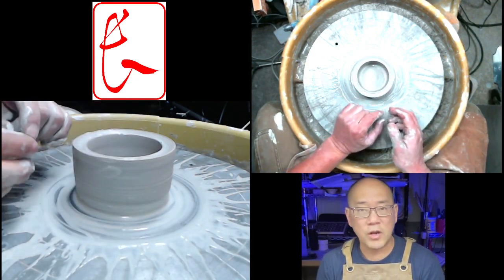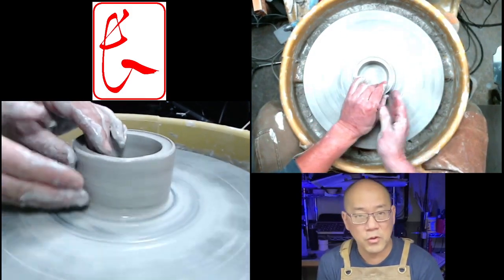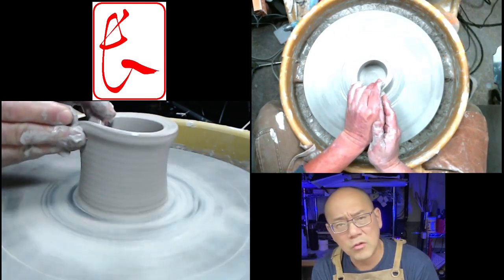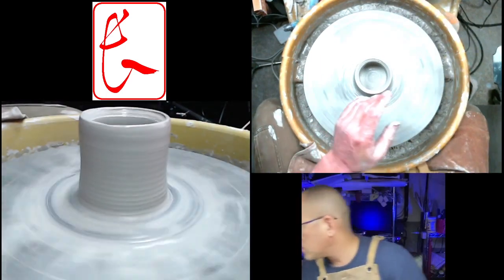All right. So I'm going to try to make this cylinder a little taller by thinning it out. So I'm going to push from inside and outside and raise up. There we go. So I just made it taller. So what am I doing there? Let's take a quick peek at what that is.